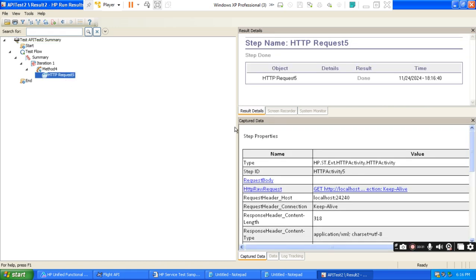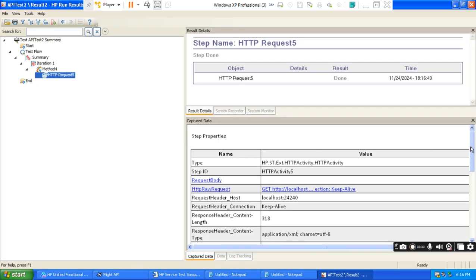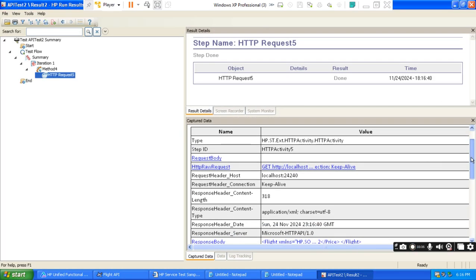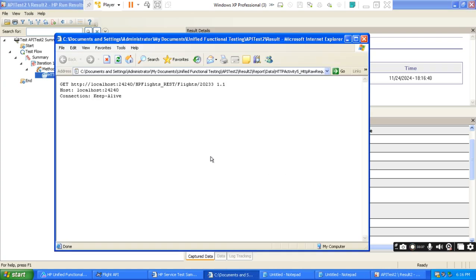I expanded everything going to the API call. Now, first I see what information I sent. This is the method type that I sent, which is also known as operation. This is the endpoint I sent, which is also known as URL, and the version. These are the three pieces of information that I sent.